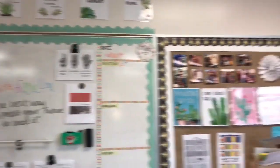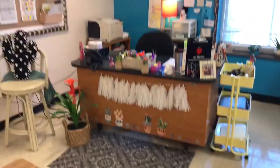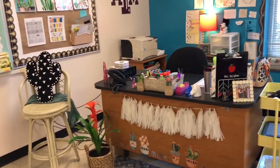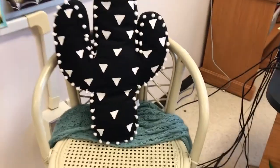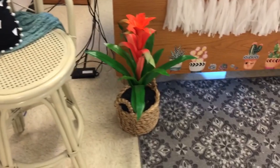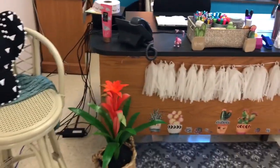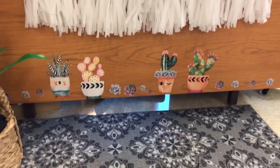Over here is my desk area — this area makes me really happy. I just changed my desk from kitty-corner to sideways so it's easier to get around. I actually thrifted this chair from Goodwill and I love it so much, even though I've only sat in it about once. I got this little cactus pillow from Hobby Lobby on sale, and a little plant on sale too — it makes the room feel more homey, adds color, and hides the cords.